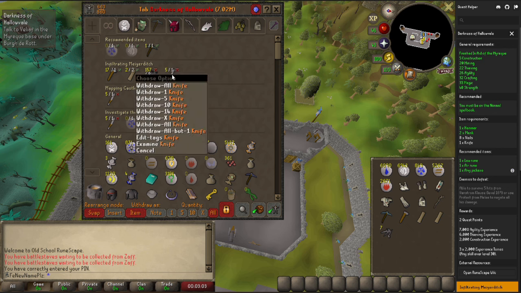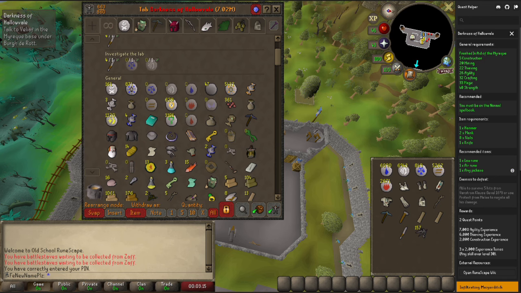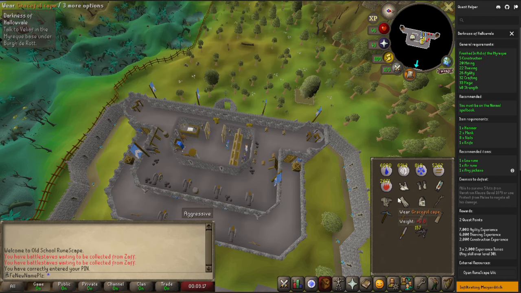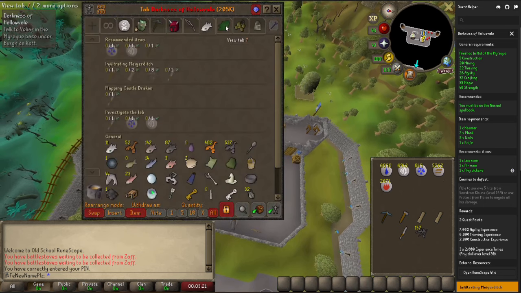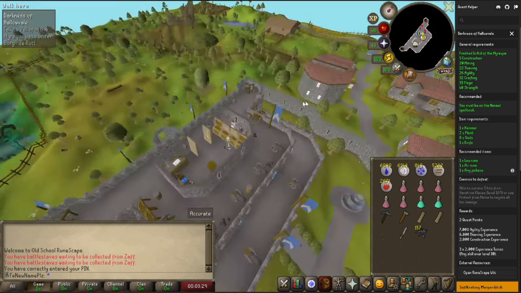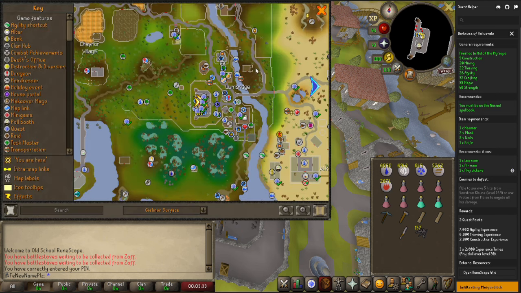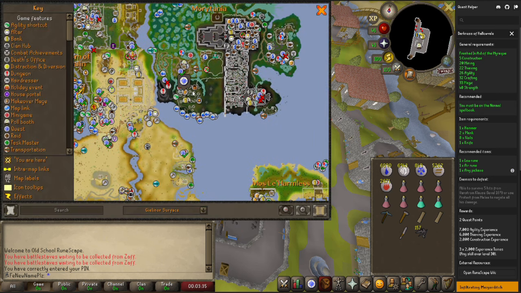Oh, I'll need one more nail. Oh, I guess it doesn't matter what kind of nail. So I'll just take those iron, and I think I'm good. So we'll go ahead and get going with the quest. Oh, I'm going to grab some energy potions just to be safe. Screw it, I'll take all 5, and then I thought I saw I need to protect from melee, so we'll take those as well. All right, so now I just need to head all the way over here.